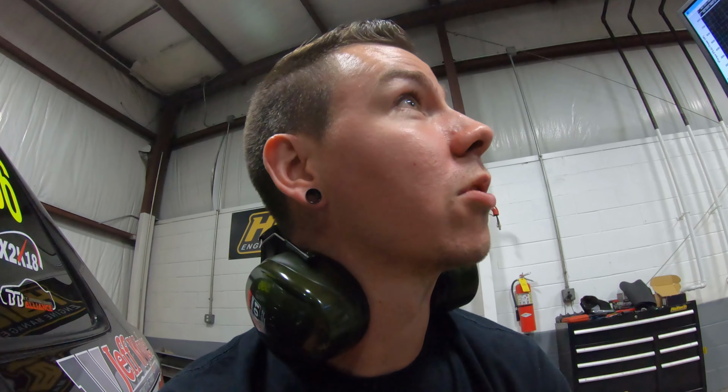It does. So we're sitting like 2 horsepower under 800 right now, I think, at like 30 PSI, 29 PSI, something like that. So we're in good shape. So let's crank it and see what it does.